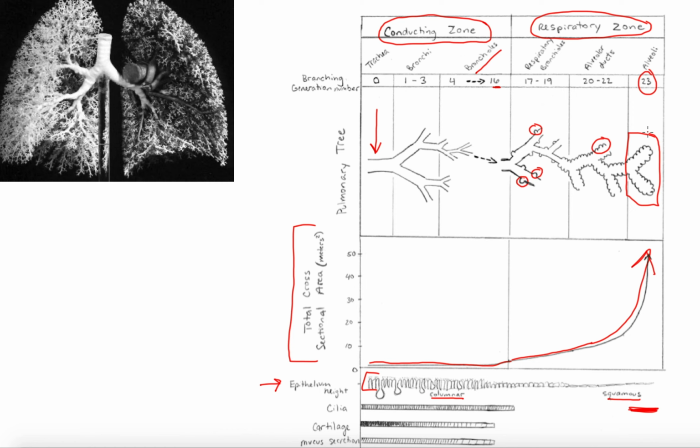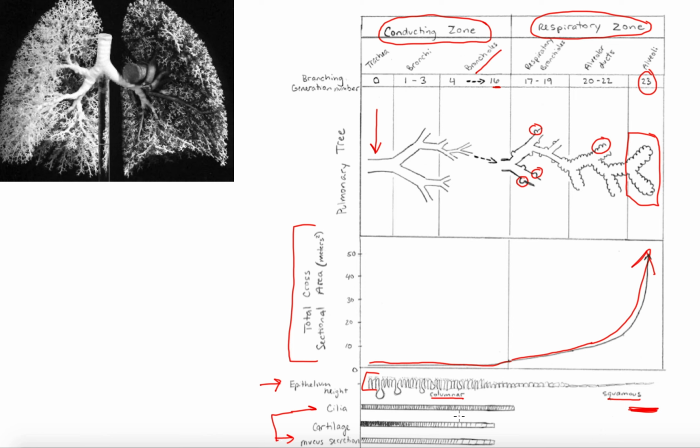You better not, because if you're making mucus to move with cilia in the alveoli, what did you just do to your diffusional distance? We do not want to be diffusing through a thick layer of mucus to move those gases. It's actually exceptionally dangerous. So we don't want cilia, we don't want mucus down at the distal lung, at the respiratory zone. So the cilia go away. The mucus secretion, right here, and the cilia, those two are going to go together. They're going to disappear at about the same time.